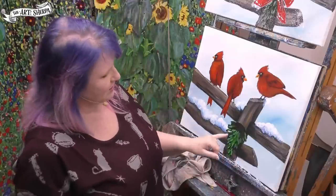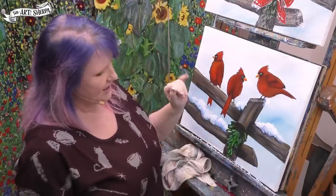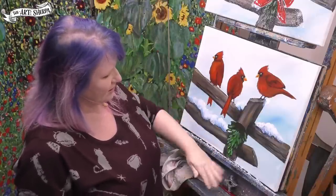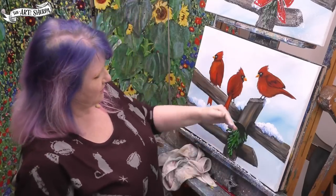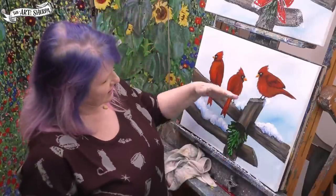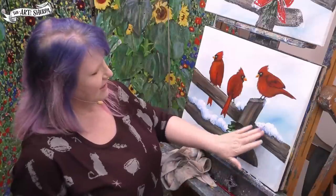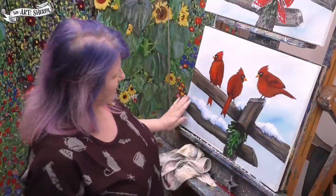The mixture was burnt sienna, phthalo green, and a little bit of phthalo blue if you needed it. You did a dark layer before it was even dry. You began to add some yellow into it to build up lighter layers. And then you added a little white into that mix to build up an even nicer layer. And we have kind of a nice little spray shape. And then we added a highlight using a glazing black under the snow.